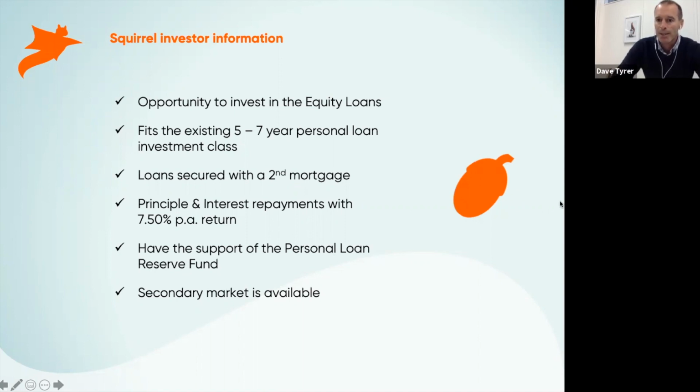Next question, how does Squirrel make its money per transaction? Yeah, so if we talk about the waterfall here, so I mentioned that on the equity loan, the borrower is paying 9.95%. The investor is earning 7.5%. We're reserving at about 1%. So if we take the waterfall, we'll say 9.95 is what the borrower is paying. We'll take the 1% reserve off that, which brings that down to 8.95. And then there is a Squirrel margin there. So we take a 1.45% margin on these loans, if that gives you an idea of where we generate our money. We also earn some commission from Resimac on the 80% portion of that loan.